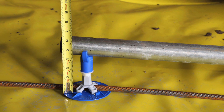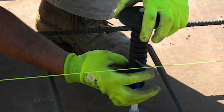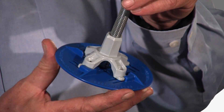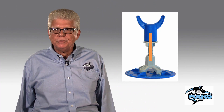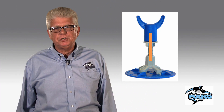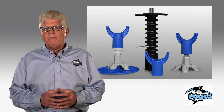Use the base as your primary adjustment point. This allows for one and a quarter inch vertical adjustment. Add a nut and washer for an additional one-half inch adjustability. There are two key points. Number one, we recommend using a steel all-thread for slabs that are over six inches thick. Number two, be sure the all-thread extends at least one inch into the fin stand and fin cap. If a shorter length is used, the support can become unstable.